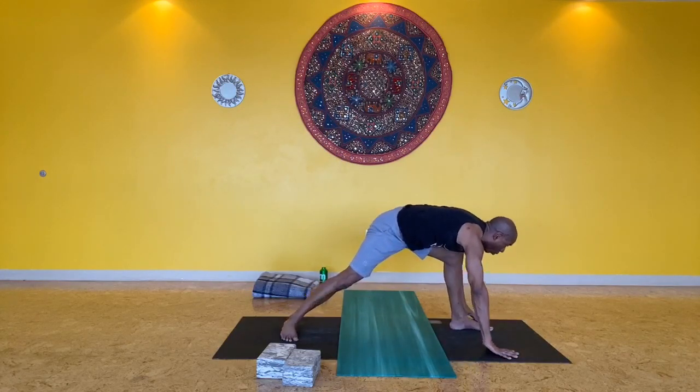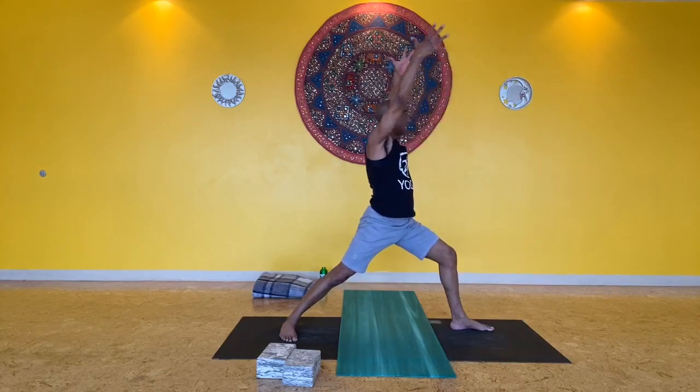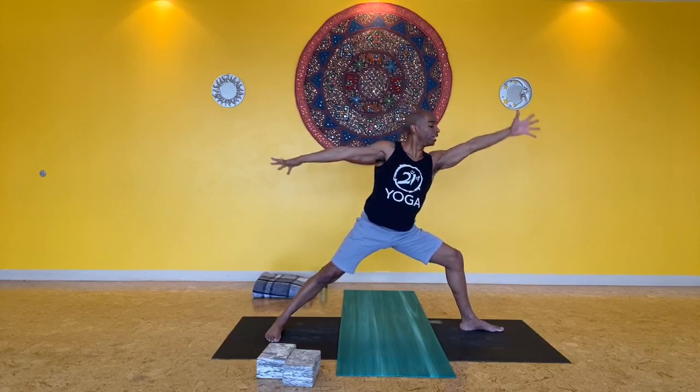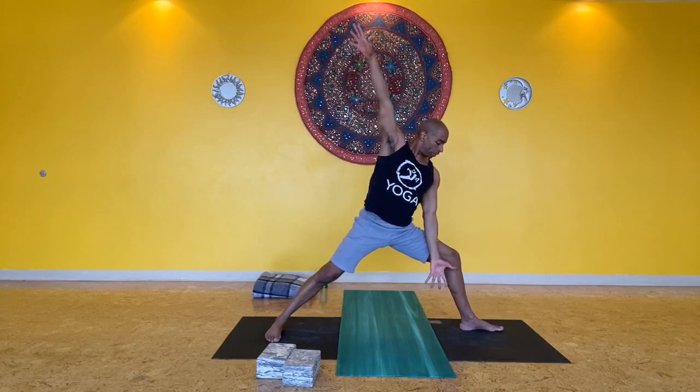Back to our warrior one. Right heel turns to the floor, rising up. Exhale, let's open to our warrior two. Settle in for a moment. More space between the feet, a deeper lunge. Side angle. Reaching out. Tipping it over.